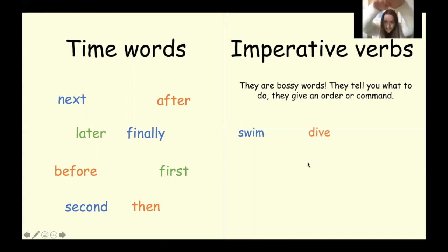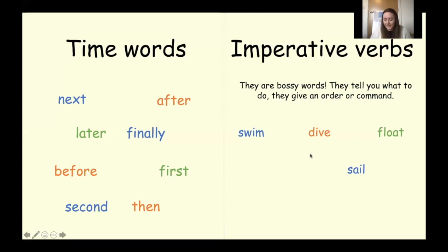And the next one, dive. You ready to dive? Give it a go and dive. I'm going to do it side on. Let's have a go. Dive. Well done. I like your diving. And then float. That one's a tricky one to do. Let's bob along the surface and we are floating with our boat. We can pretend our hands are our boats and float along the surface. Well done, good job.